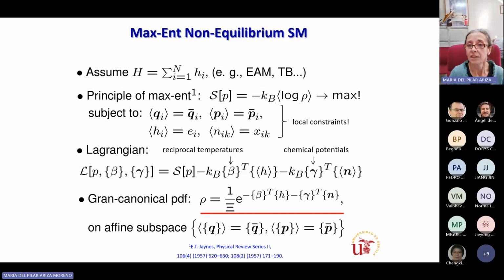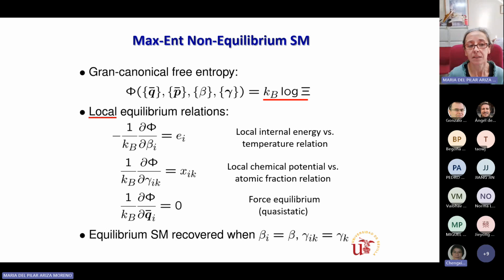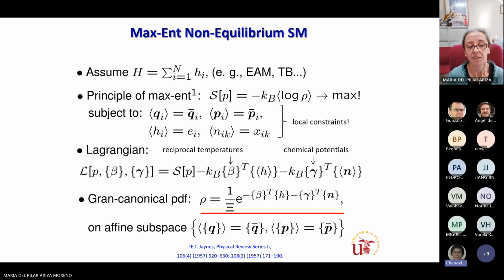Okay, I'm going through steps forward. So what can I do? I don't know what happened. Why is your presentation not on the screen? I haven't changed anything. Let me move to the next slide and see what you can see. What do you see now? We see the grand canonical free entropy, but only the first line. If I go back? We see only the first line of the slide. I don't know why.